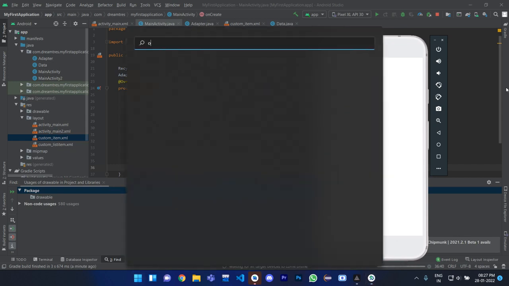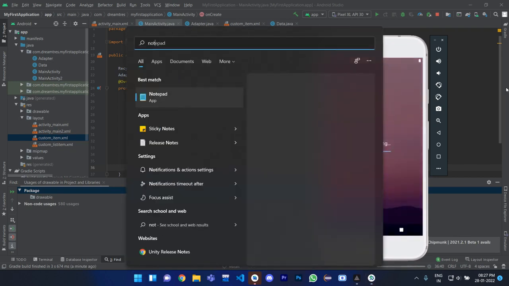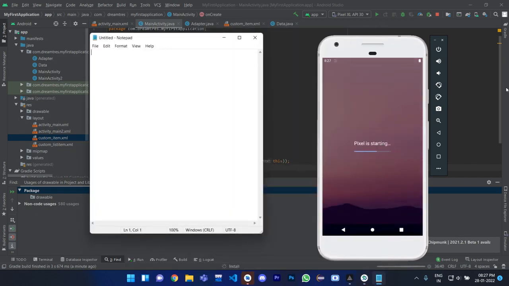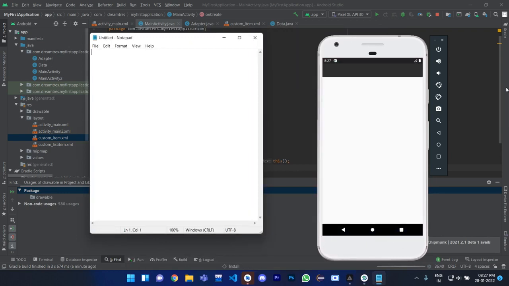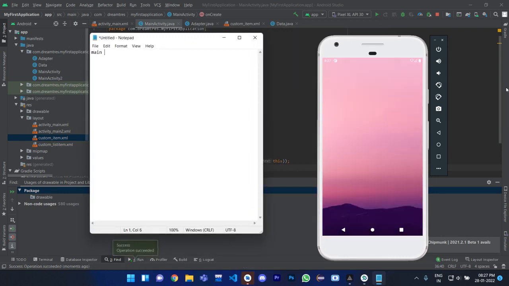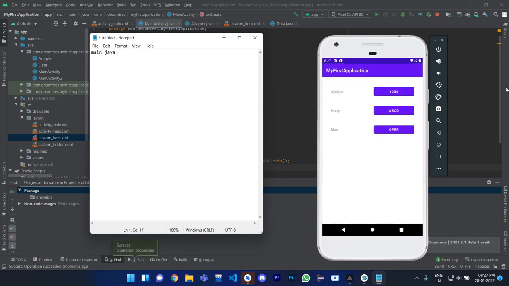So now let me tell you which files we just checked. Main Java file, then main layout file, then data file, then adapter, then custom layout.